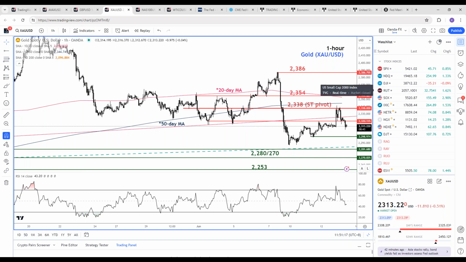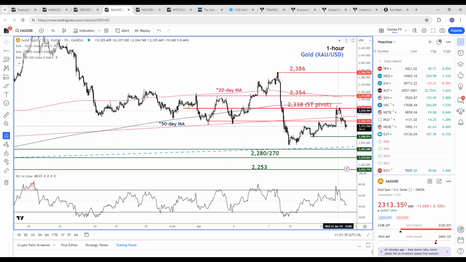So with that, I'll be using that 2,388 level as my short-term pivotal resistance for today to maintain that short-term bearish bias on gold. First support level to watch will be that bounce off from Tuesday at 2,300. A break below 2,300 exposes the 2,280 / 2,270 near-term support zone, pardon me.